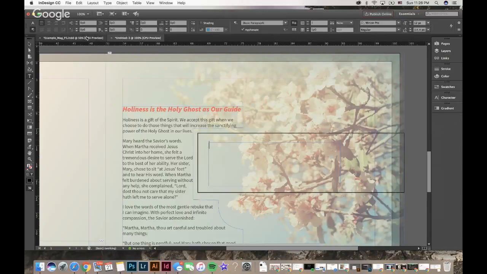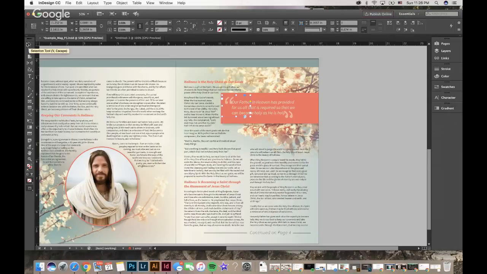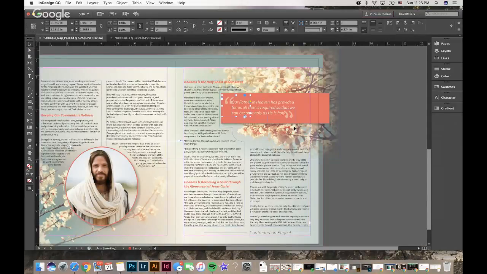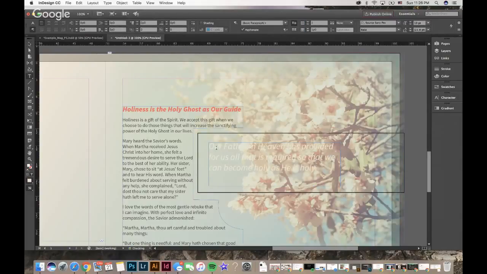Now let me go ahead and get this quote. Whoops, that's not what I want. P.S. I made these quotes larger, and that's why. If you notice, they're just their own little box. In fact, let me hit W so you can see it. See, its own little text box right there. And I just made those quotes larger to fit in there. That's how you go about doing that. Fun, Sister Peterson, thank you.